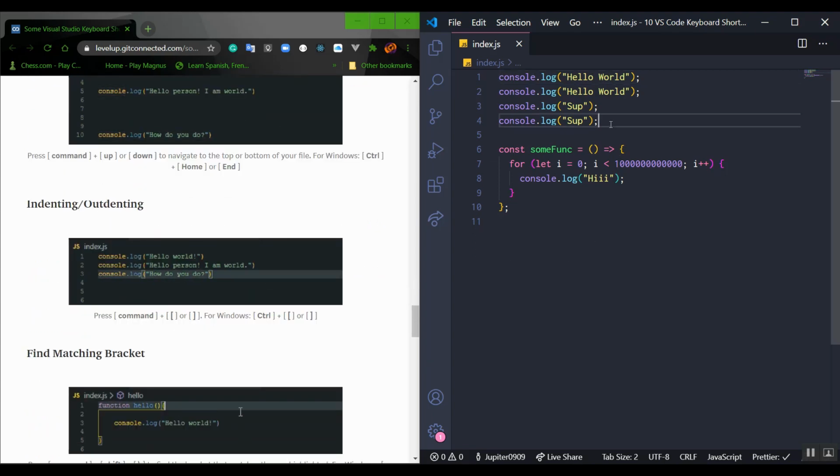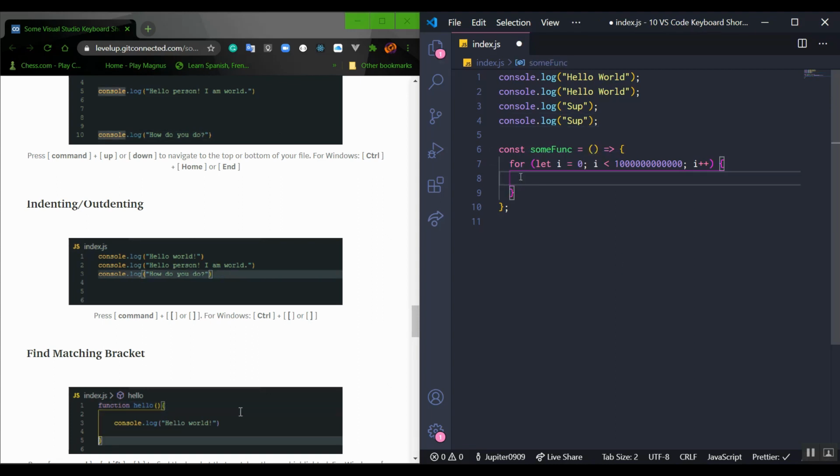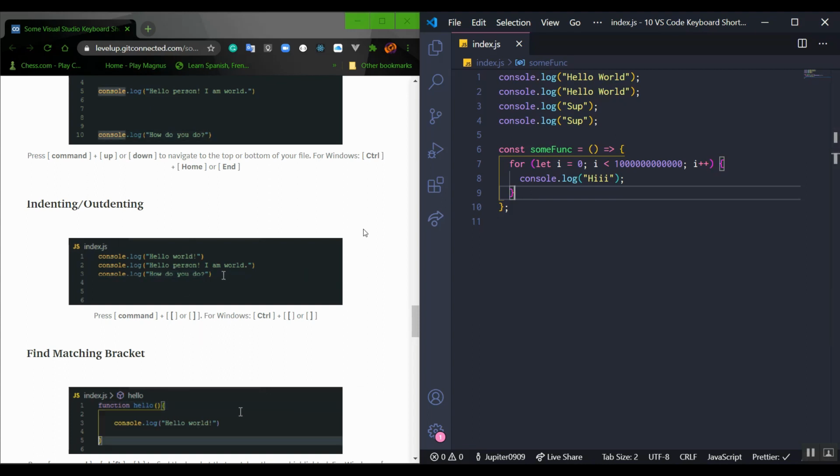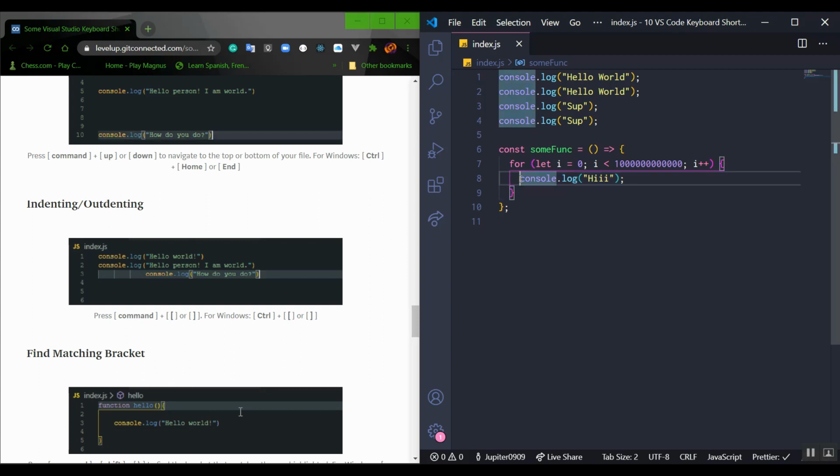To indent lines of code, I generally copy it and just press Tab, and sometimes it goes wrong, sometimes it's perfect. This time it worked. But what this is suggesting is Command square bracket and Control square bracket. I don't even need to select it. I can just use the square bracket. If you press the first square bracket, you send it back. If you press the second square bracket, you send it forward. So boom, boom, boom, it just dances.